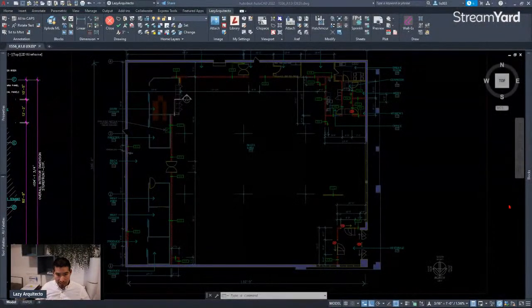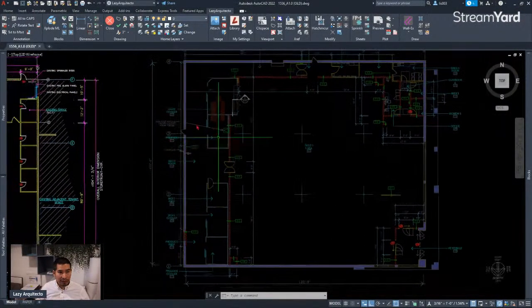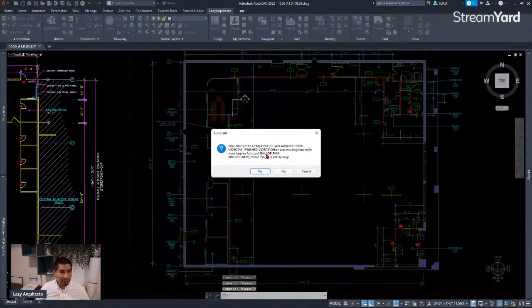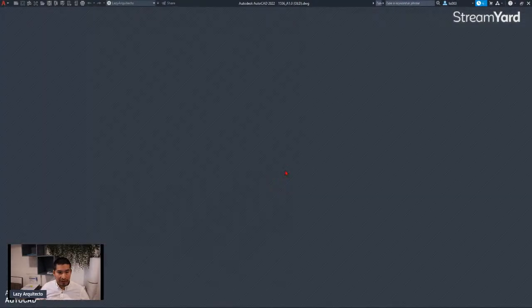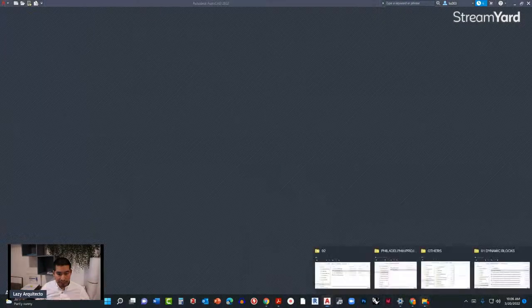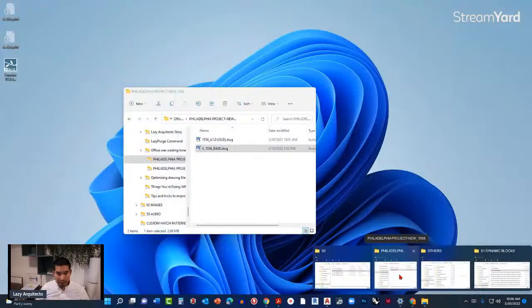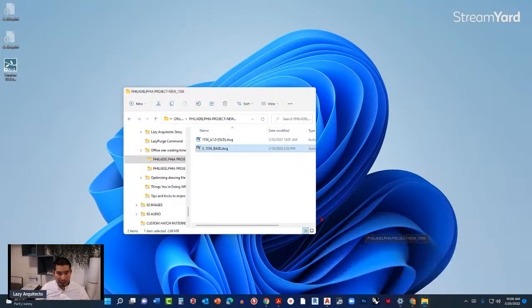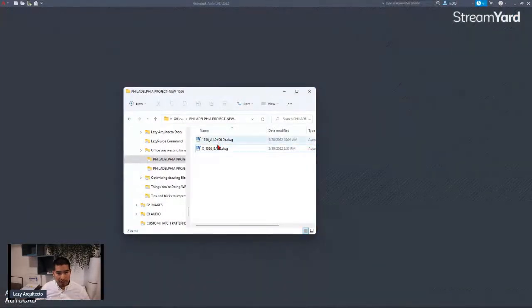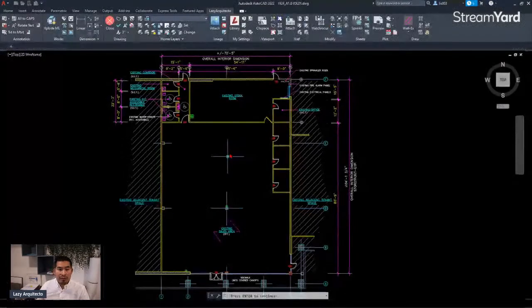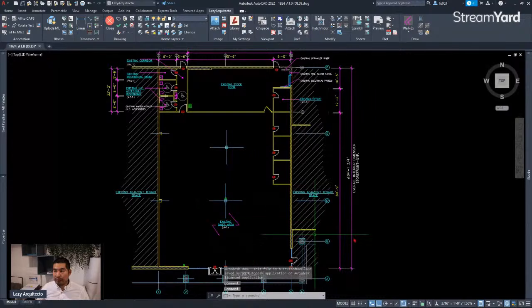So let me share my screen really quick. All right, let me close this so we can start fresh. Okay, so I'm going to open the old drawing that my client was using.